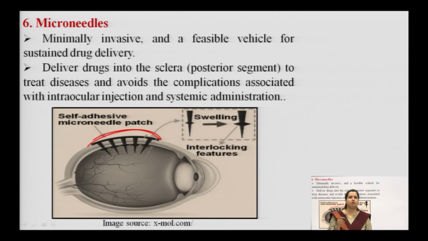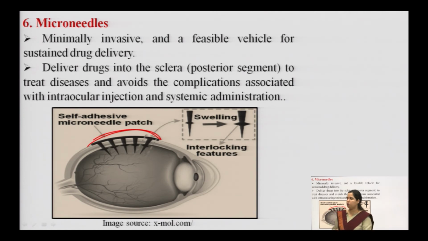Minimally invasive and a feasible vehicle for sustained drug delivery. It delivers drug into the sclera, that is the posterior segment again, to treat diseases and avoids the complications associated with intraocular injection and systemic administration, right. So, microneedles can be a good option to overcome side effects of intraocular injections and systemic administration of drug.